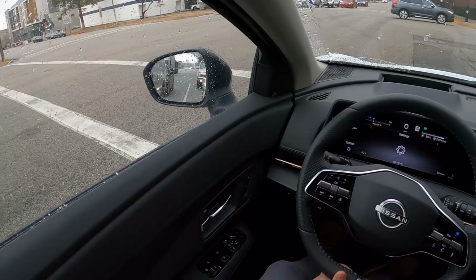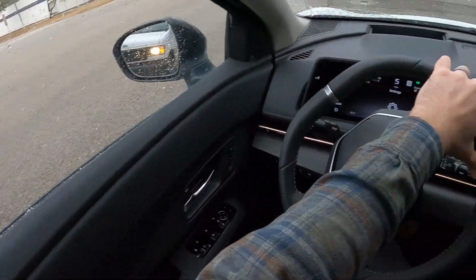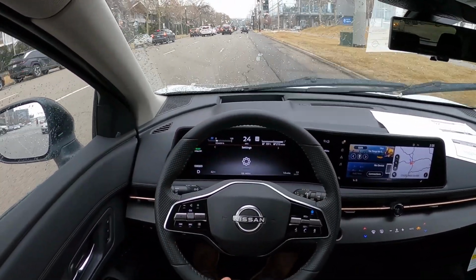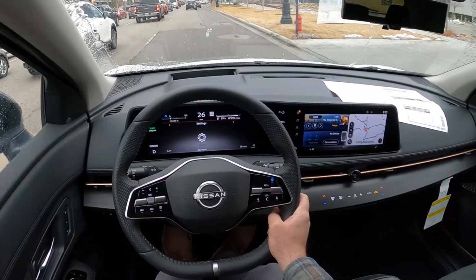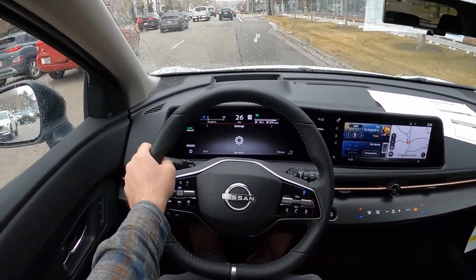And I always wonder how we're going to make sense of having a bunch of different brands if things ever went full EV, if they all just feel and drive and look very similar. But yeah, seats are comfortable. I like the trim. It's one thing Nissan does a good job with is material use.